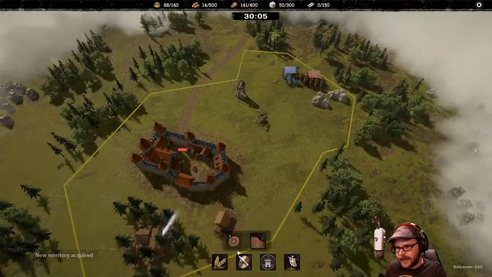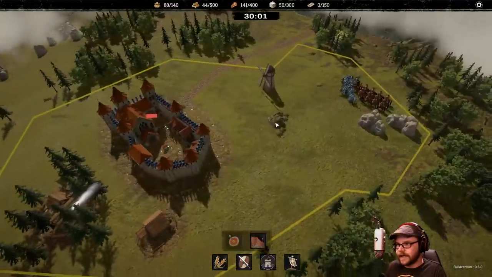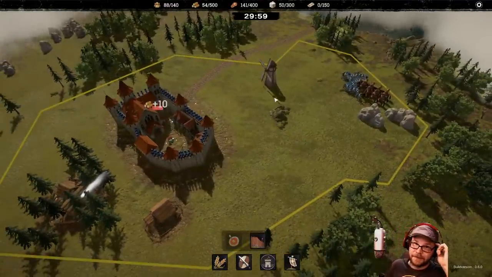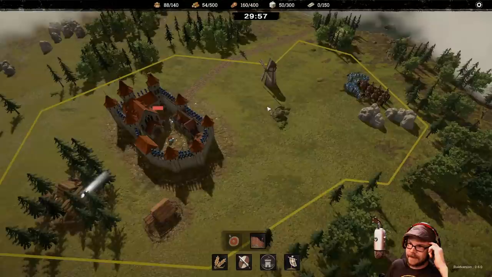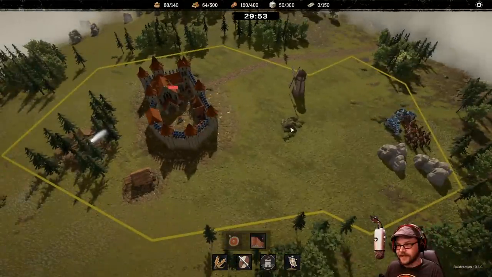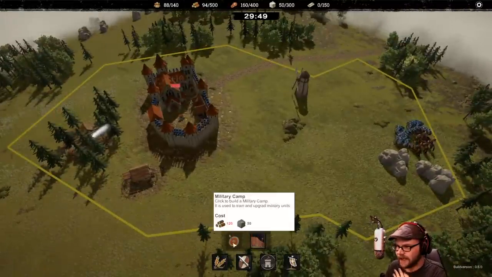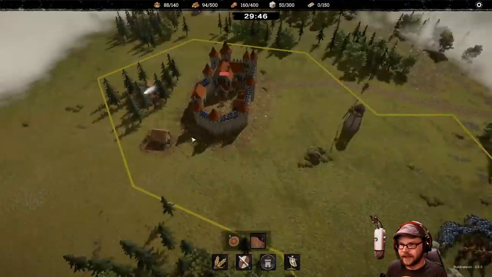I probably should get a military camp soon because I dabbled with this just a bit on easy mode, and well, it wasn't so easy. The Mongols, well, it's a bit of a horde. They don't like to stop. They just keep on coming. So we'll have to see if we can, you know, not die.